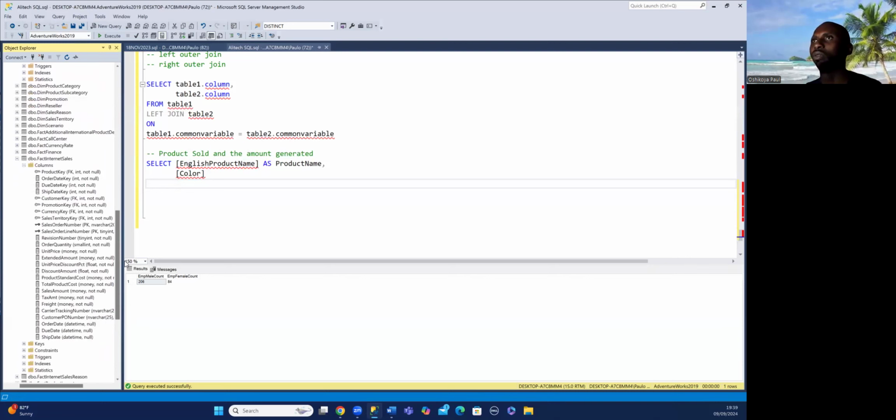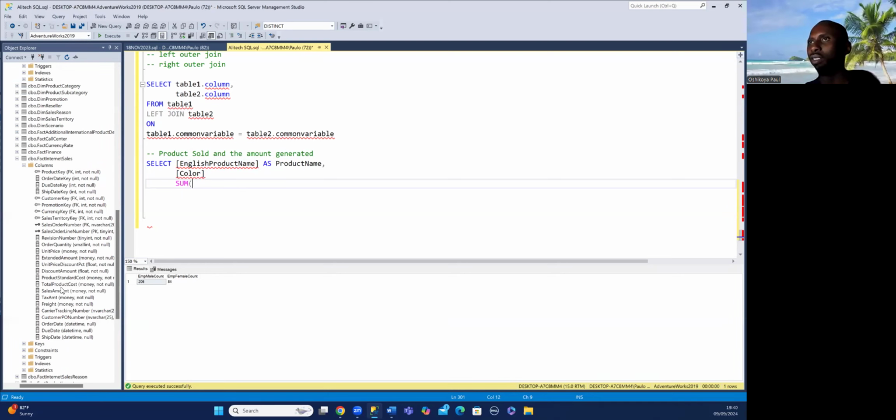So let me go to fact internet sales, right? Now I'll say sum. We've done aggregate functions, right? Sum what? There's a sales amount. Sales amount means unit quantity times price. That gives us sales amount.